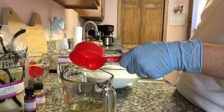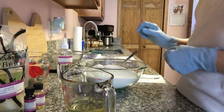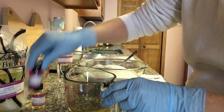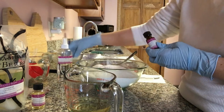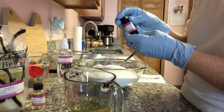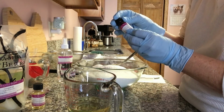All right. We've got a half cup of coconut oil. Now we're going to add in our fragrance, which I was going to use lavender, but I decided not to. I want a more rose scent in there, so I'm going to use the Rose Quartz.